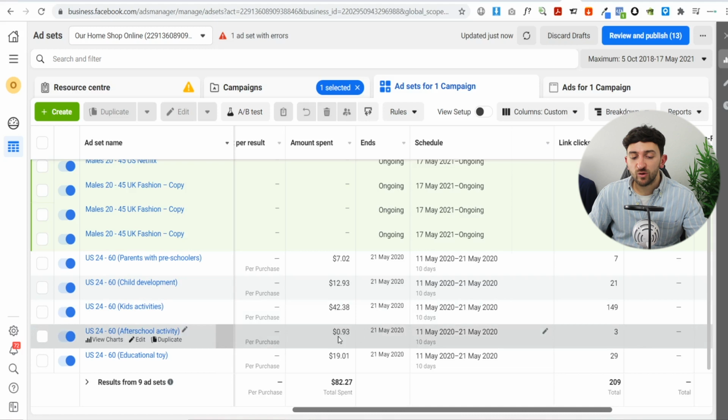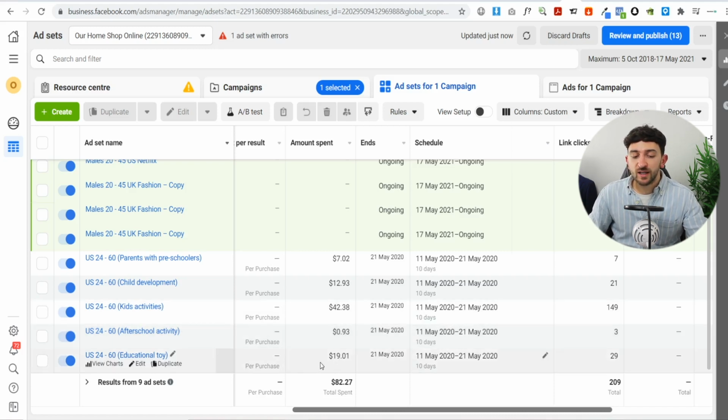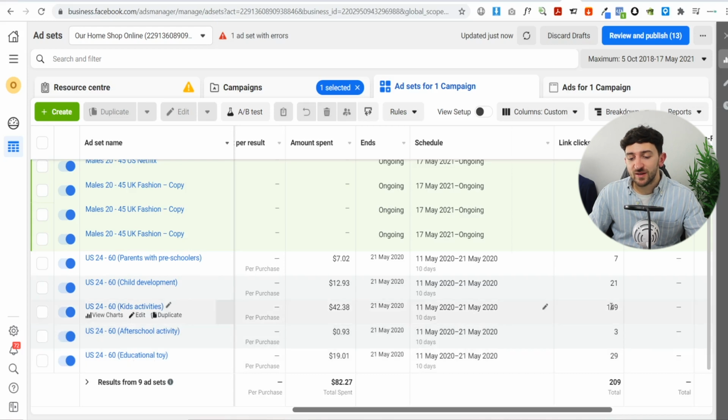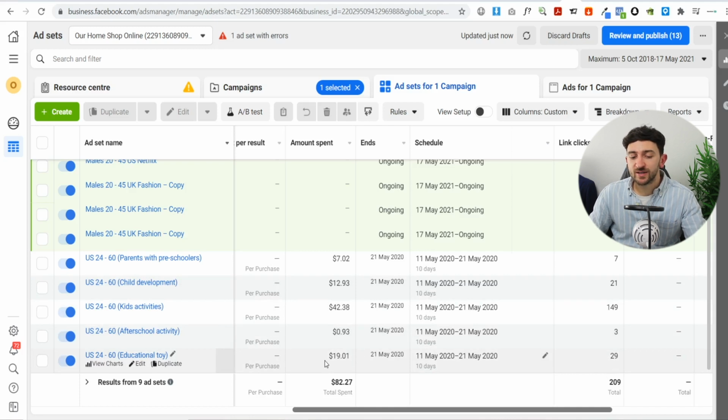So we can see this one didn't perform at all, and that basically just means it didn't really get shown in front of anyone. That's why hardly any was spent on this particular ad, just because people weren't actually seeing it, because obviously the targeting must have been a little bit off. But then if you look over here, this one we just spent around half of what was spent on this ad set, but we didn't get half of the clicks. So we should have got around 75 clicks if these two ads were the same, but we got significantly less clicks. So we could potentially think about turning this ad set off, because it's costing us more than this ad over here.